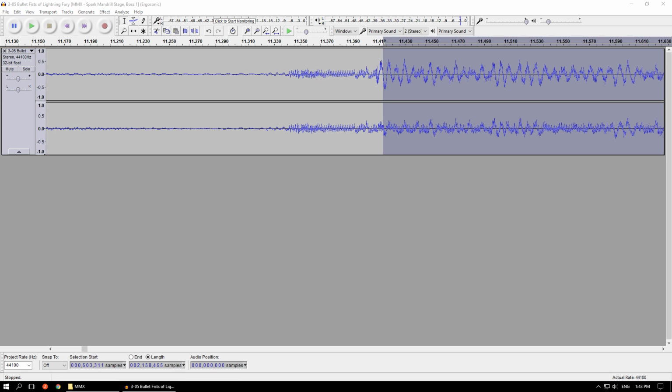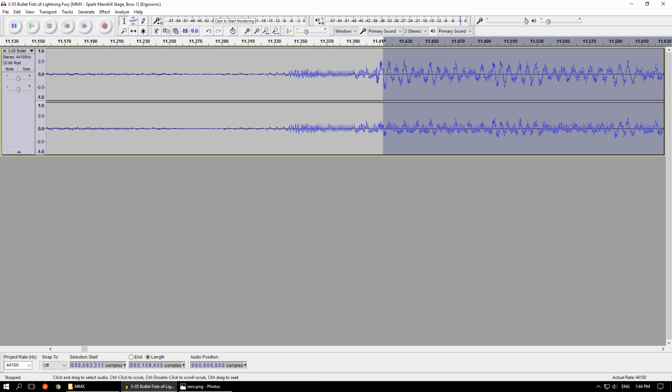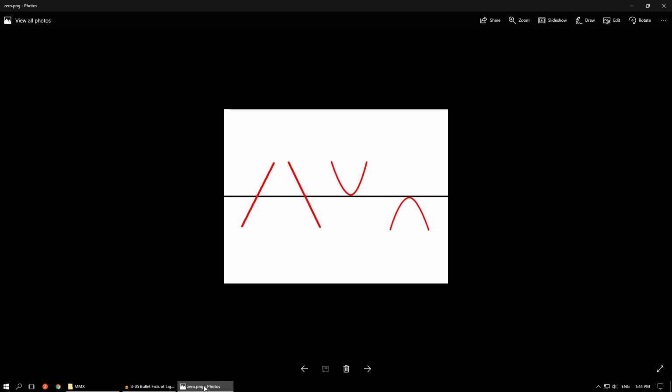So I showed this in my previous video, but I'm going to go ahead and show it again. What we're looking for is what's called a zero crossing. We want our loop point to occur where the wave is actually crossing this middle line. And there are a couple of different ways it can do that. It can cross in a positive direction, call this a positive edge. It can cross with a negative slope, which is a negative edge. Or it can do one of these where it's not actually crossing the line, but just touching the line.